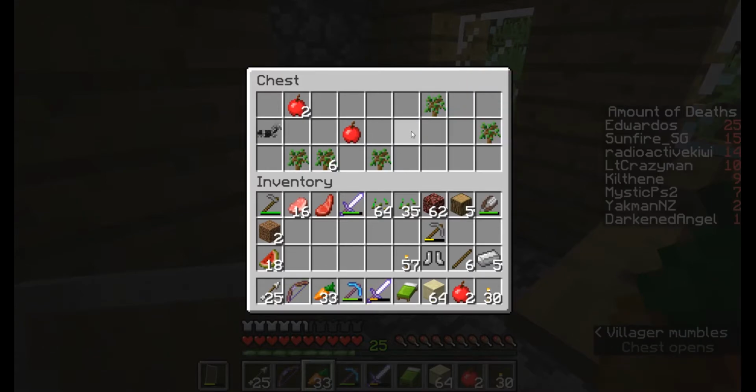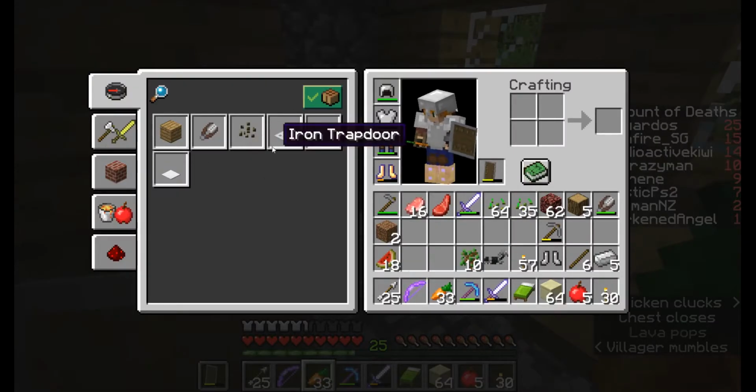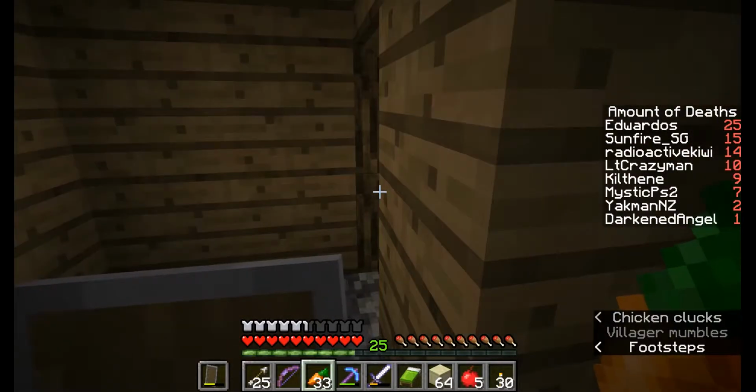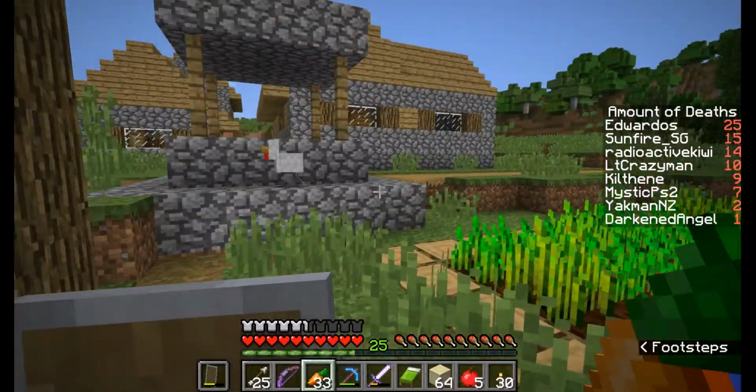Oh, that's not bad. I do need some boots, so that's handy. And we'll take those just in case. I don't think we'll need them. Actually, I've got protection-free boots. We'll stick with those. Anyway, let's see what this village has to offer.